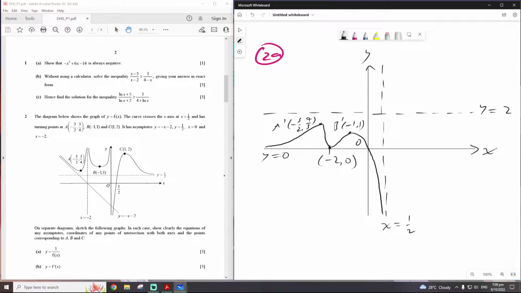So this becomes negative, and it's going to become positive, so it's actually going to come up from this side. And C is going to lie below this asymptote. It's actually going to be at 1 and 1.5. So that's somewhere here. Okay, and then it will tend towards the asymptote, coming down here, and then it will turn back up. So your turning point is somewhere here. C prime, 1.5. And yeah, that will be the sketch of y equals to 1 over f of x.